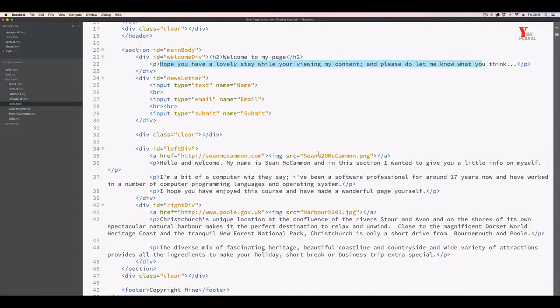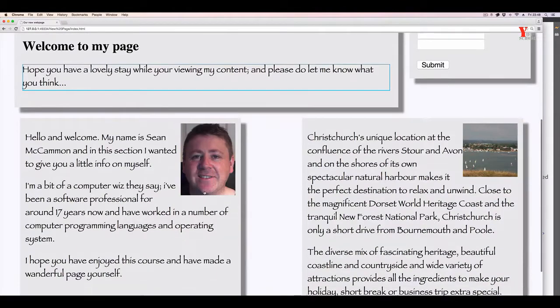Now, the thing to note is that this image is actually bigger, or was bigger than the size of my div. I've actually increased the size of the div because of the font I've used, etc. But it's quite a big image. But when you look at it on the page, you can see it's actually quite small. And this one's even smaller, and these were both very big images.